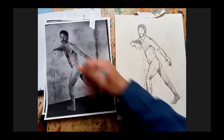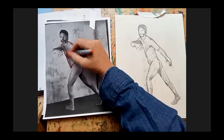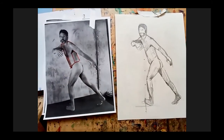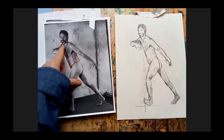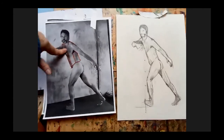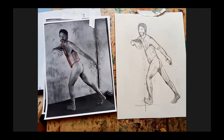But instead, this is the half of him, and this is the other half of him. Actually, in truth, that's like the side of him. This is the half, and then this is the side. So this is how I want you to think about the figure: halves, sides. If we were looking at it straight on, these two sides would be equal in size. Because we're not, there's a foreshortening happening. This is larger, this is smaller. We can still see the whole side, but it looks much smaller and truncated, right? None of the side is hidden to us. It just is smaller because it's farther back.